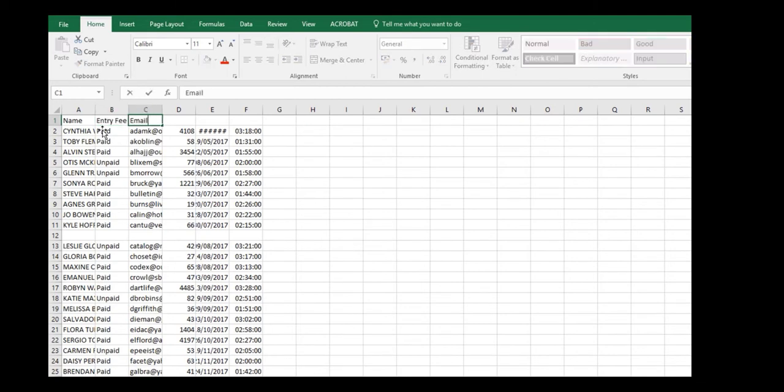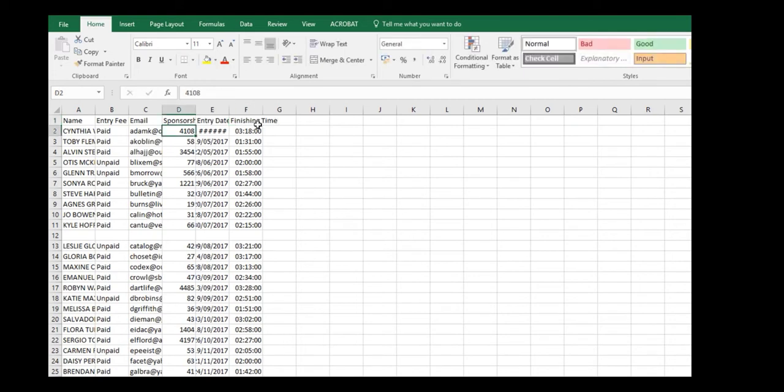This is email. And this one here is the sponsorship. The next one is the date they entered, so entry date. And the last one was the time they ran, finishing time. Great, so we've got our column headings.